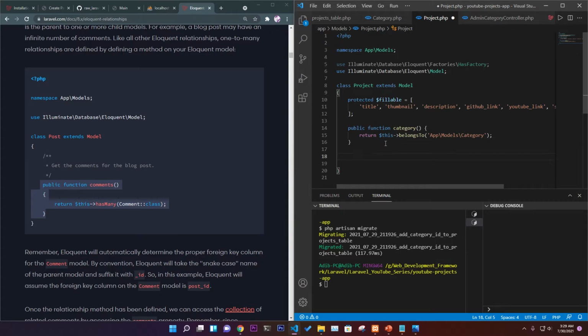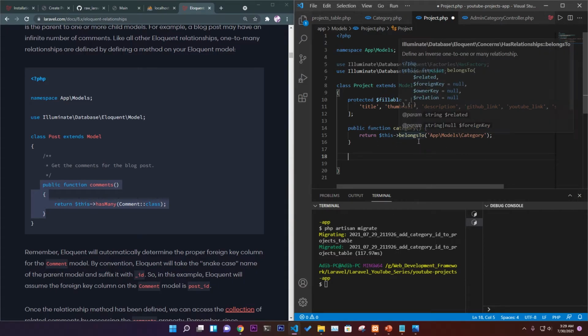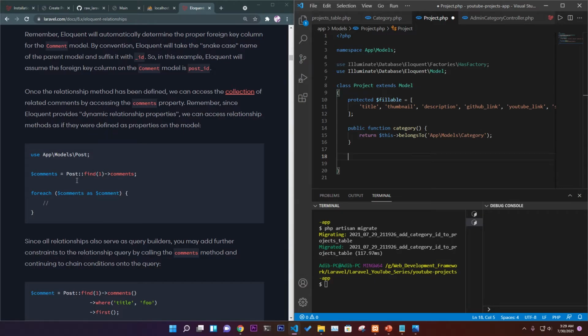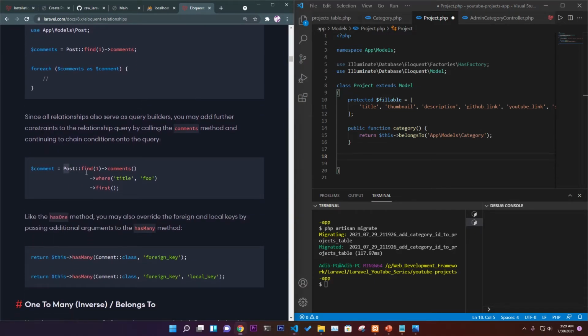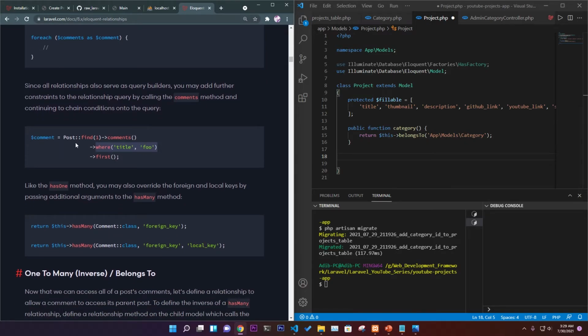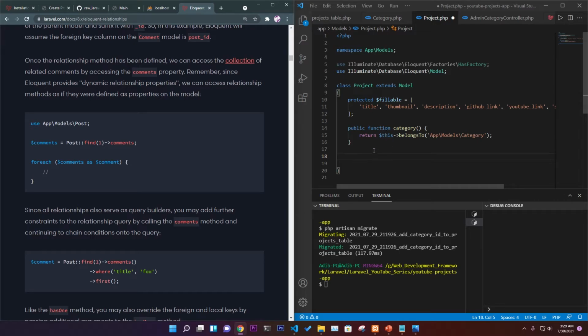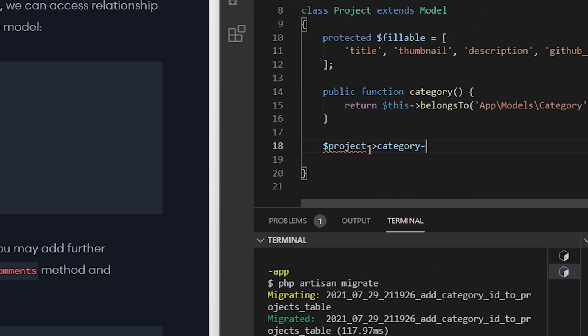I just need the category, because each project belongs to a category. So it is very important for the query. And as you can see, we find every single post, and we need to get all the comments of the post where the title is the first one. So that's how we can get all the comments. This is very important for getting all the comments for a particular project or post in the query section. And if you want to find the category of a particular project, you need to write it this way: $project, then go to the category field, and here you go to category name. It will give us the project category.